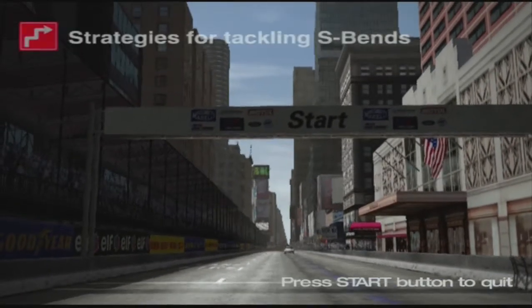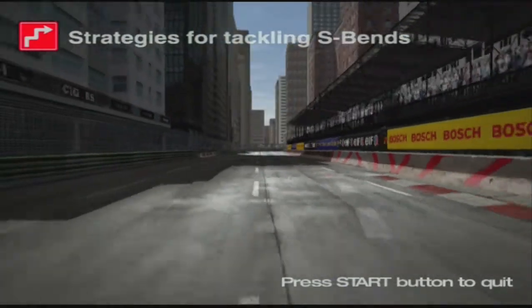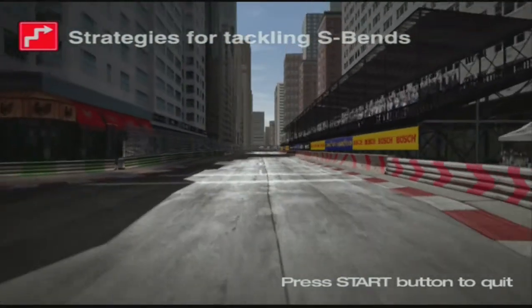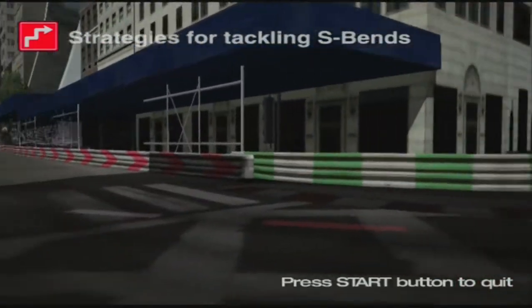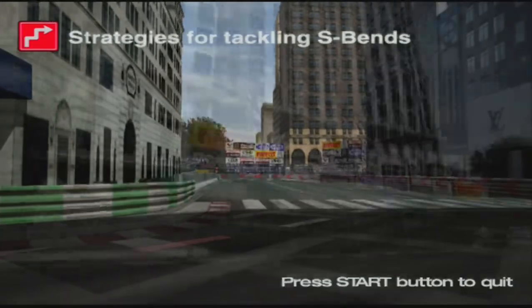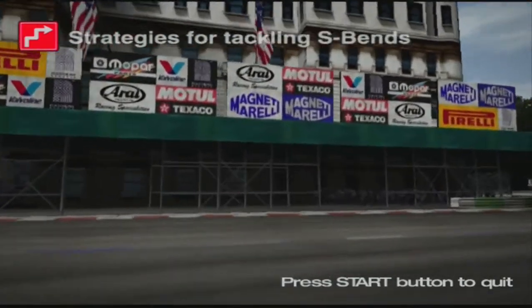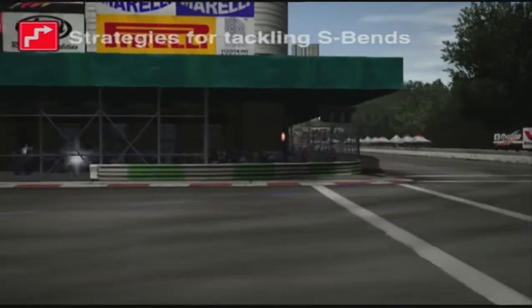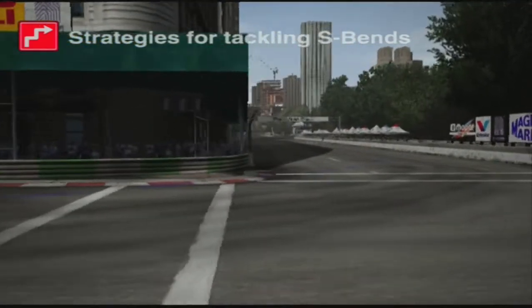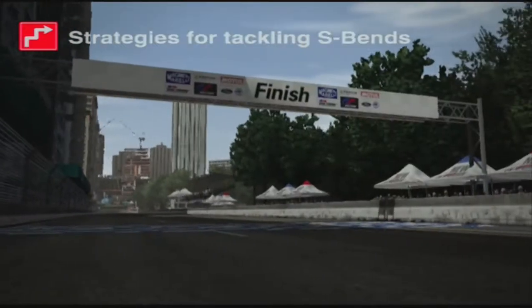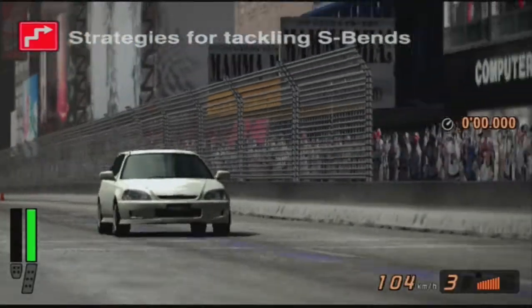Welcome to Lesson 21. The setting for this lesson is once again the New York City course. This lesson concentrates on the series of 90-degree bends in front of the Plaza Hotel. Think about how you need to drive to take these corners at the maximum speed possible. For this, a racing driver needs to consider not the line that attains maximum speed for the individual corners, but the best line for achieving the best overall speed for the entire area.